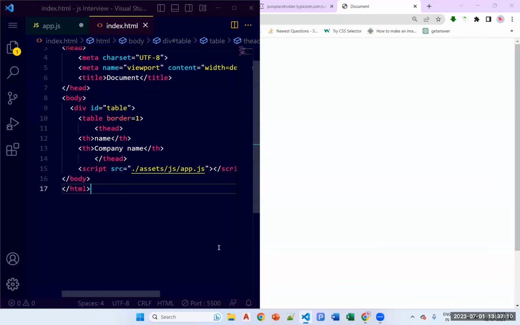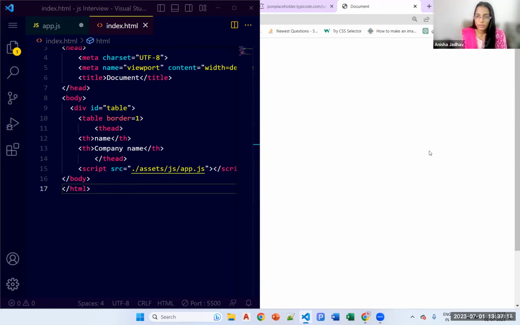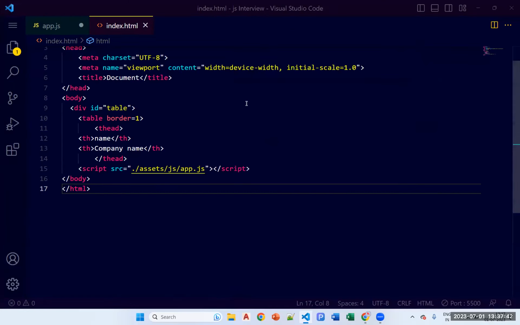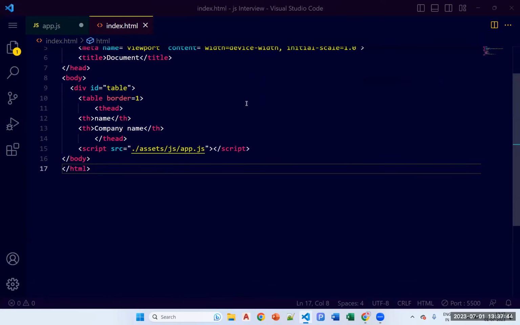So tell me, what is the difference between primitive data type and non-primitive data type? Primitive data type holds the exact value of a variable in a memory location, and non-primitive holds the reference of the object to the memory location. Can you explain with examples? Means non-primitive holds the reference.